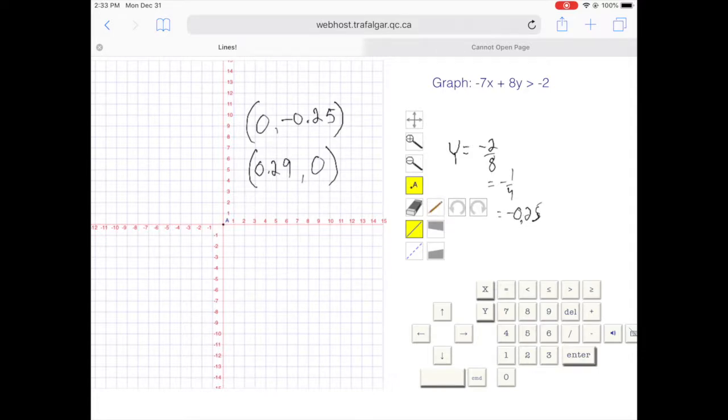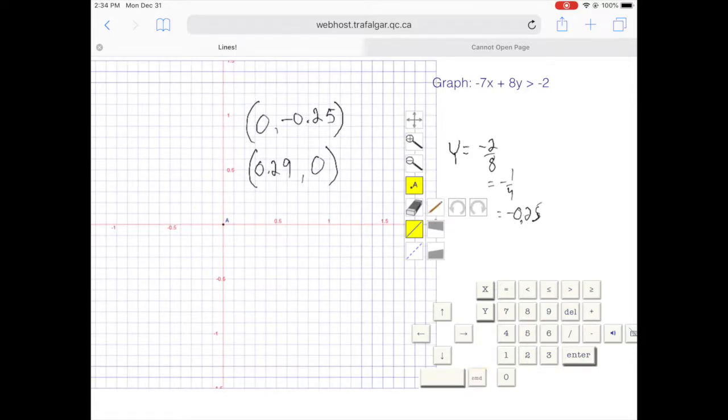Let's zoom right in. I'm going to go down. If I have the command key off and I hit the arrow key, it's moving me over 1 square, which is a tenth. So this is 0.1, 0.2. If I hit the command key and I move down, it's going to move me over a tenth of that tenth, or 100th. This is negative 0.21, 0.22, 3, 4, 5. This is negative 0.25.